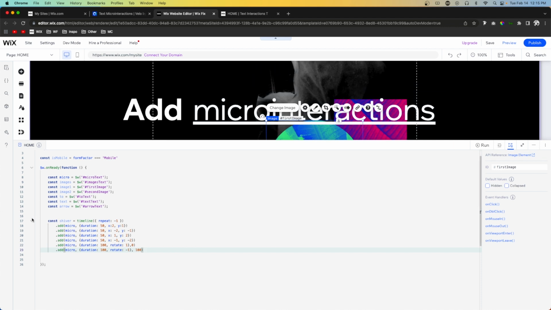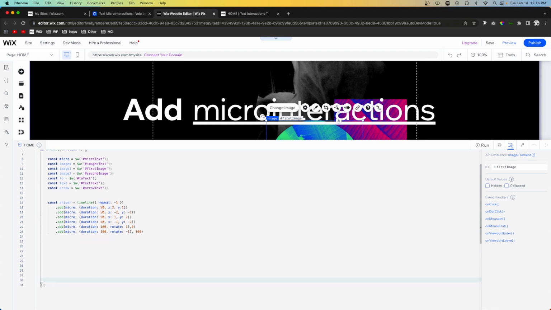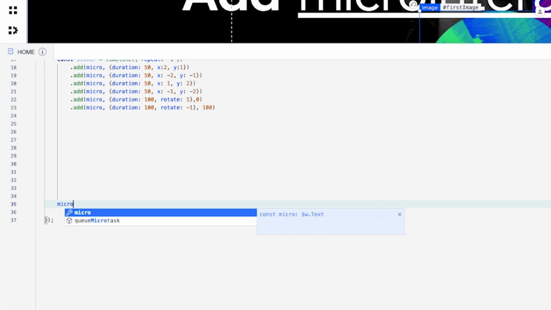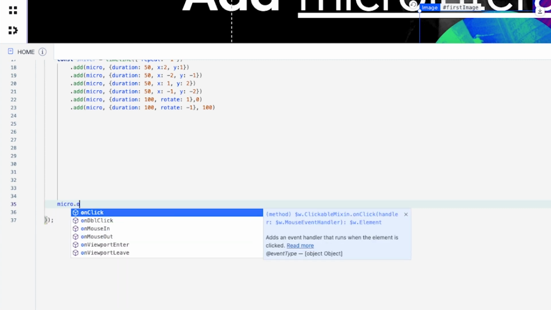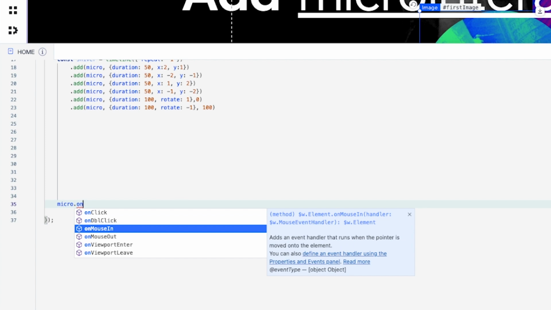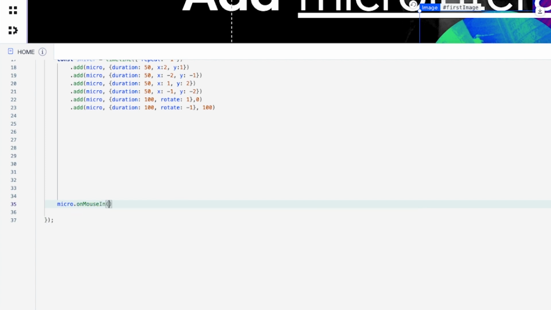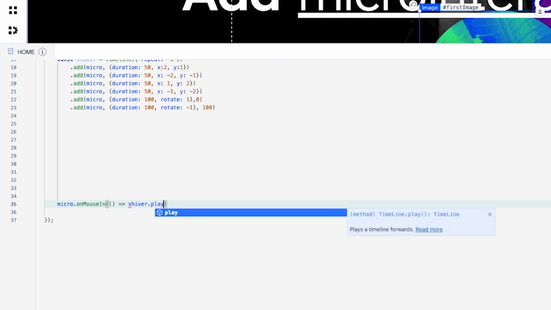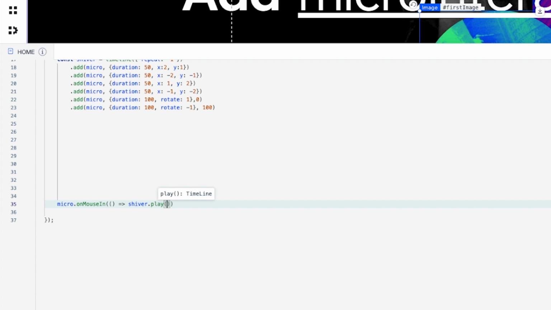But in order for this to actually happen, what we need to do is come down to the bottom. And we're going to say micro dot on mouse move in, we're going to say shiver dot play, just like that.